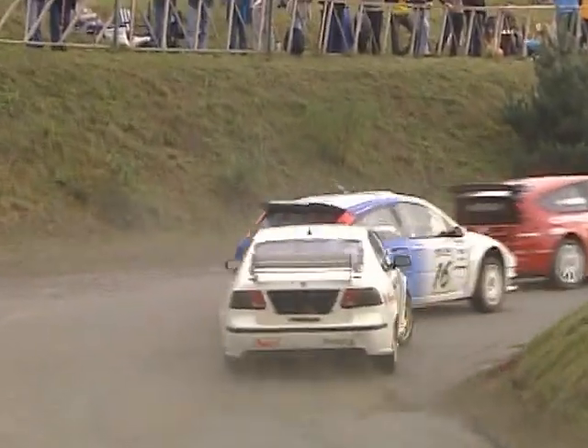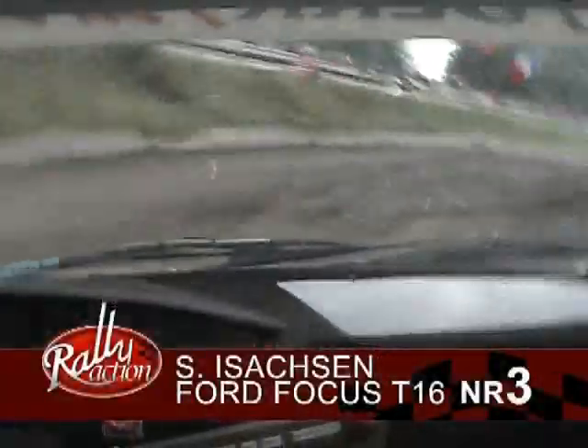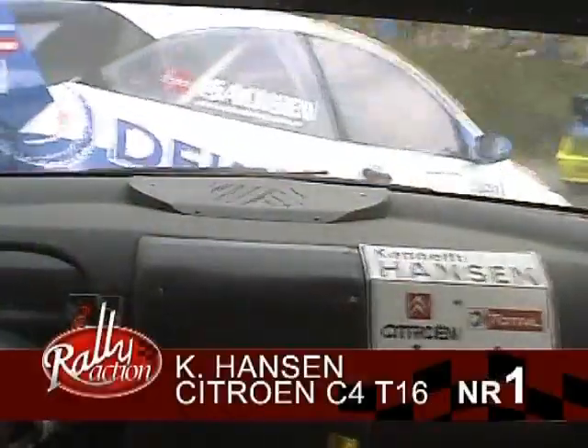Meanwhile, Per Eklund is still trying to get in on the action. But it's a Ford at the front — or is it? Goodness me, Isakson having a very rough ride but he seems to be hanging on. Comes close to the wall, and then all of a sudden Larsson drives through. Wow. And Kenneth Hansen — there he is, pushing Isakson.